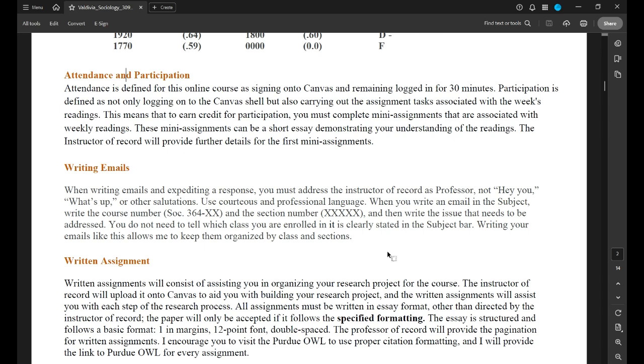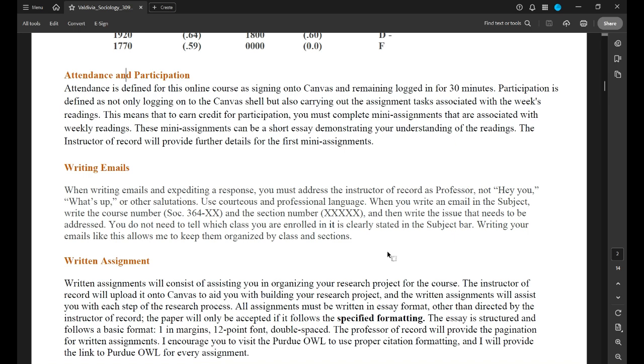All right. So then when you're writing an email, you don't start off your email saying, "Hey, you," or "What's up." I've had conversations here and there over the years with other professors and how they get irritated when they get those similar types of emails from their students. So you want to make sure that you're courteous and you use professional language because this is also part of your socialization as sociologists as well as academics.